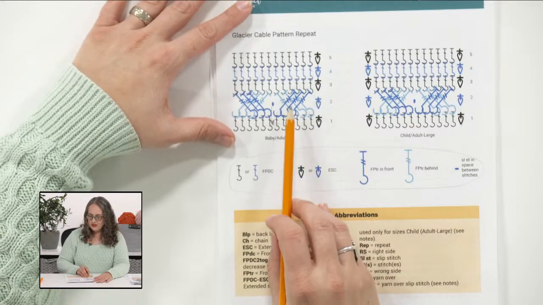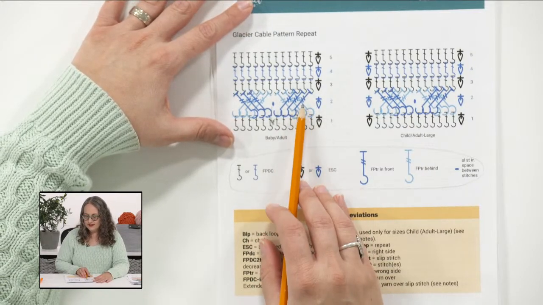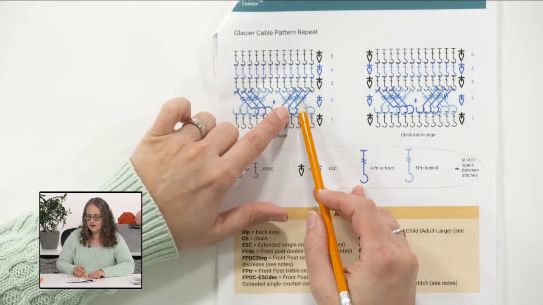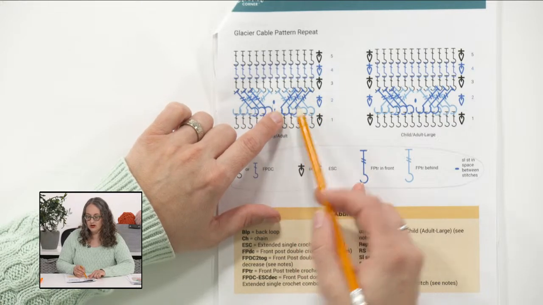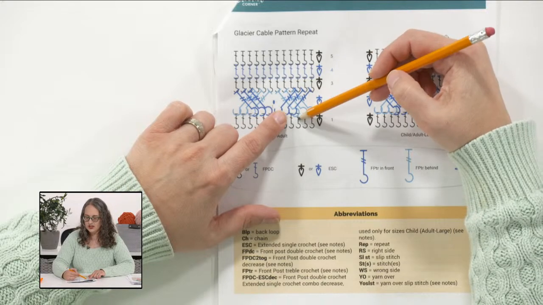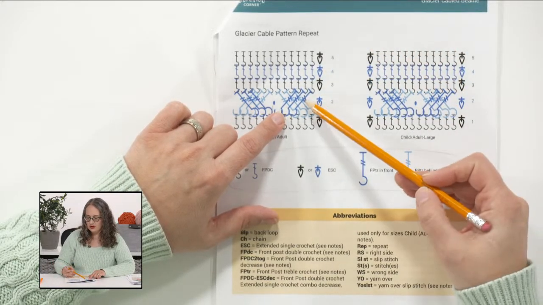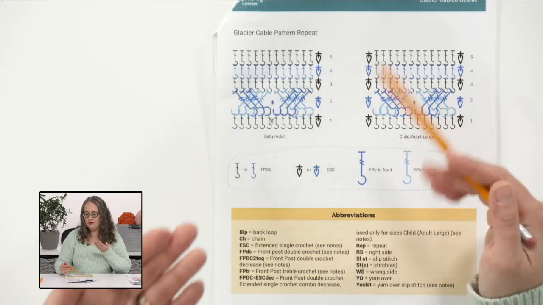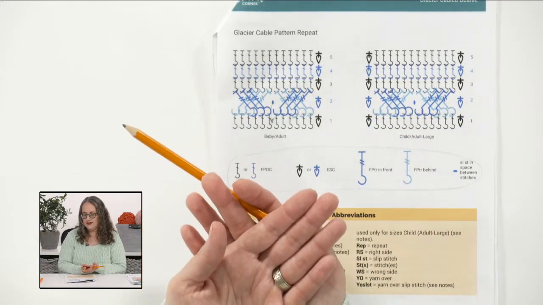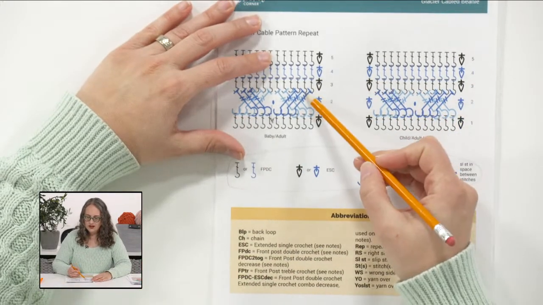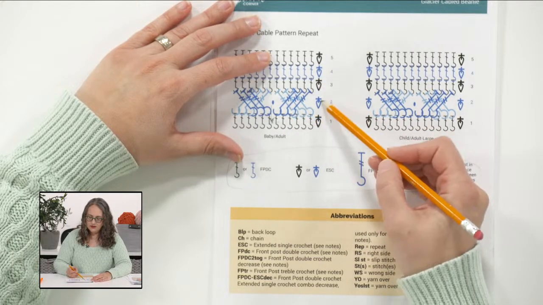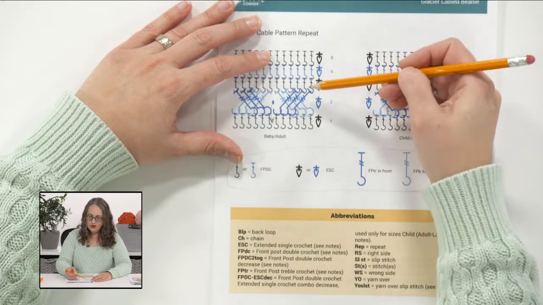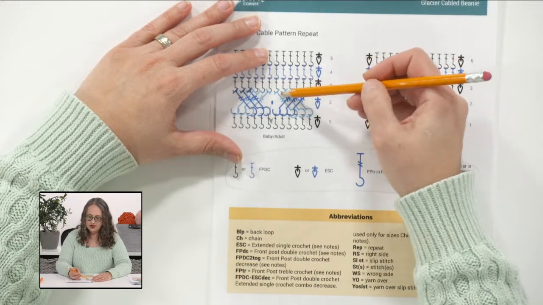So one thing to notice on a chart like this, oftentimes if you see two different colors, like these symbols that go in this direction are darker than the ones going in this direction, what this is telling you is the darker ones are the ones on the front of your work and the lighter ones are behind. So when you're working these stitches, you work them as they come up, as you work across. You're not working from the bottom, you're always looking at the tops of the stitches.